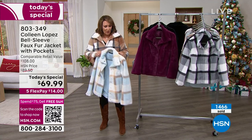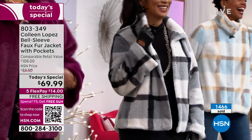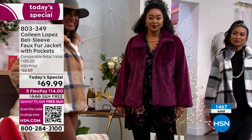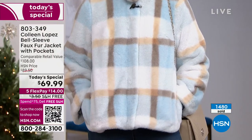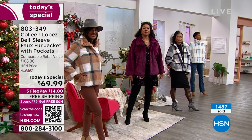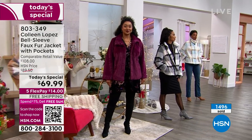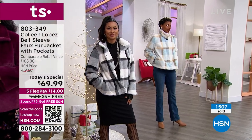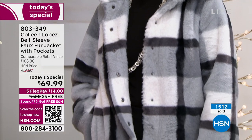Do we have favorites? Victoria, what would yours be? It would be coffee — maybe because I have boots in that shade, tall ones and booties. I just love that color for winter and fall. It calls my name, so I think I'm going to go with coffee. And then I'd have to get the black one because it's just so chic-looking. I can wear that with my moto boots. I can even put like a denim jacket under it — there are just so many ways to wear it.